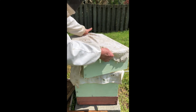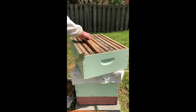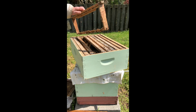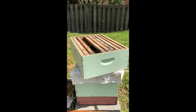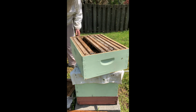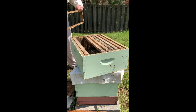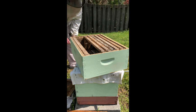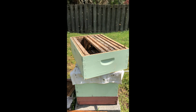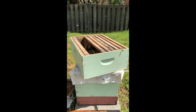So I'm gonna take this upper box and I'm going to take off of it two frames kind of in the middle. I'm gonna take this and put this up at the front so these bees will go back into the hive. Let's put them by the front door. This one as well. I knocked most of those off, but and then I'm gonna replace those two frames with this one.